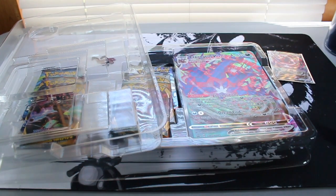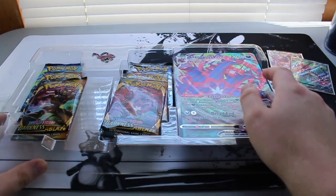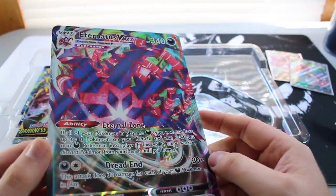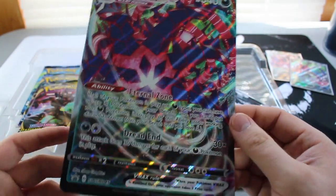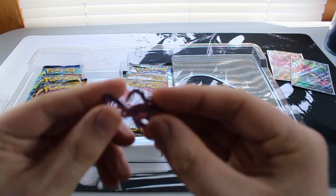Centering is not badly off, which is good — I've seen a couple of people open these boxes and not have the best of luck. We've got the pin as well as the oversized card. These are pretty cool. They don't have the biggest purpose but they are very cool to look at. I have a lot of the Hidden Fates ones — this will pretty much just be off to the side, I might decorate part of my office with it. Eternatus pin — pretty cool.